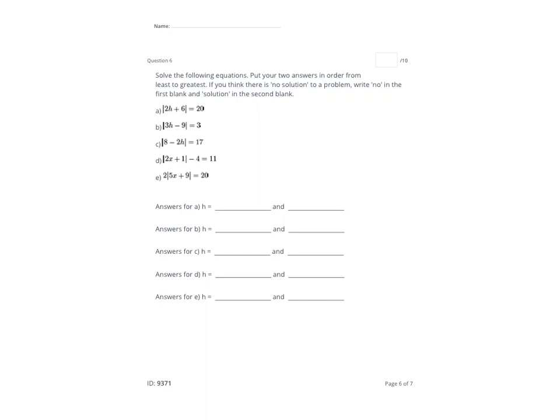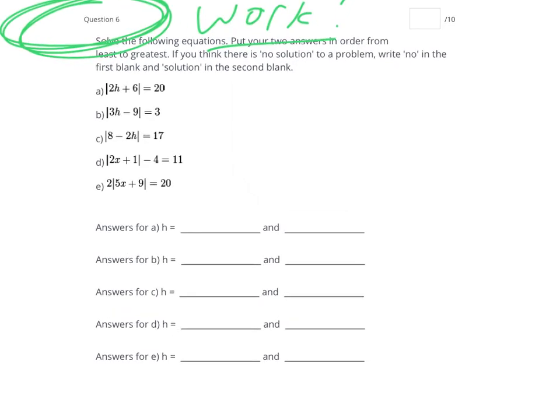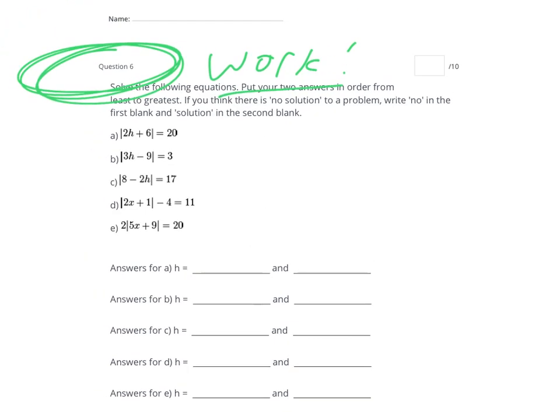Okay, I'm jumping up to question 6, because here is the first one now where you should definitely be showing work if you weren't already, okay? Here's the questions that I would be looking for work from, for sure. Other ones maybe before you might want to write down some answers and things like that. But now is problems where you need to break into two cases. Take a look at that first one. Okay, and I'll do this one for you, or at least get you going in the right direction.